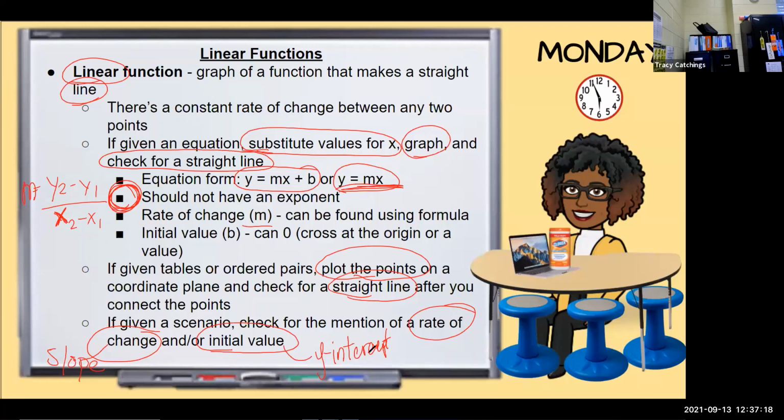Number 2 says reason abstractly and quantitatively. What does the side say? I can think about the math problem in my head. That's when Ms. Ketchum first asked you, after we read a problem, to identify the keywords and information. If you cannot do that, we do not know where to start. Number 3 says construct viable arguments and critique the reasoning of others. What's the side? I can call a strategy to solve the problem and discuss other solutions.